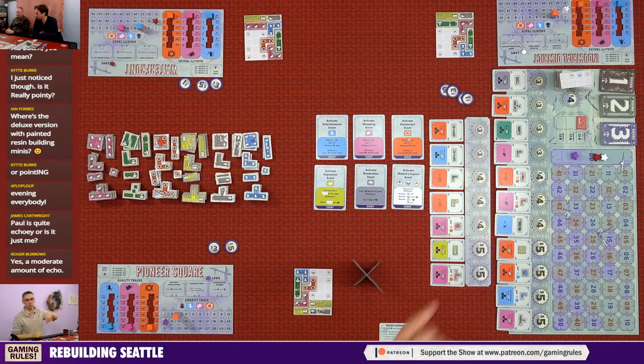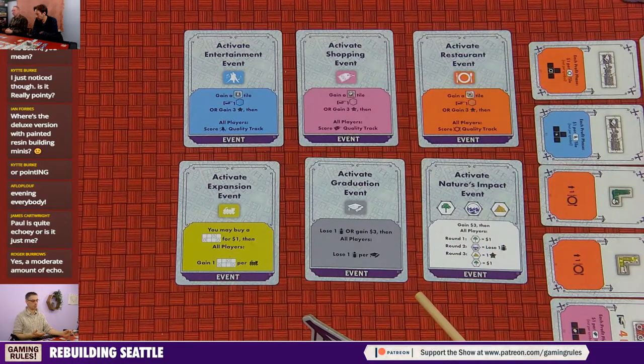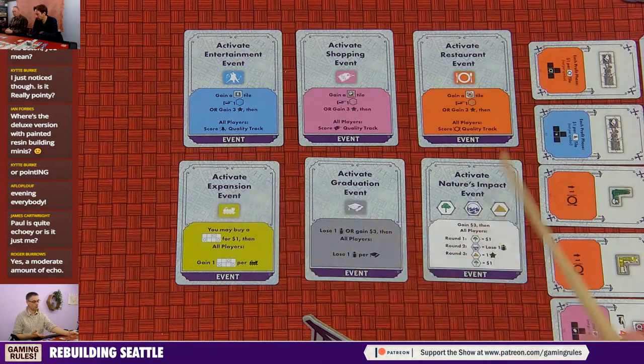So yeah, we're going to play in turns. We're going to go around the table, and we're going to take many turns during the game. The event cards, which you can see here in the middle of the board, there are six event cards. One of the actions that we can take when it's our turn is that we can activate one of these events, and that flips it over. When all these events are flipped over, that is the end of the build phase.